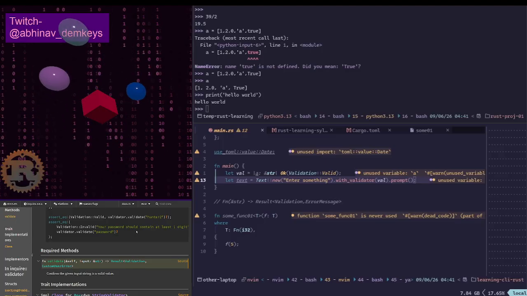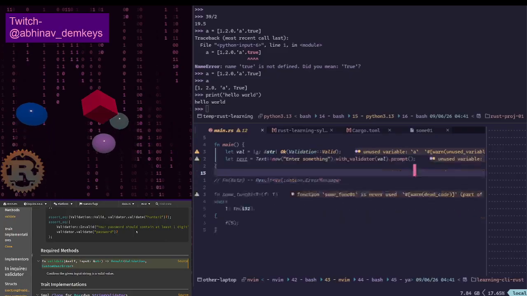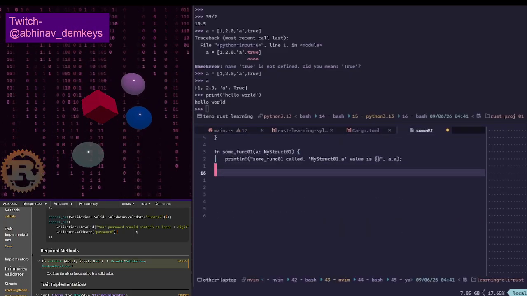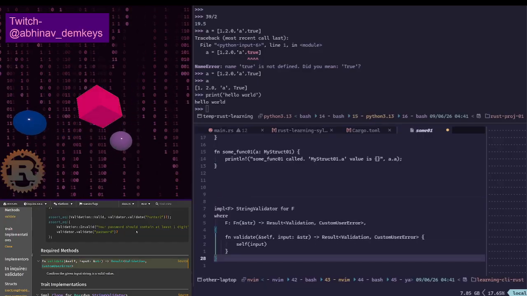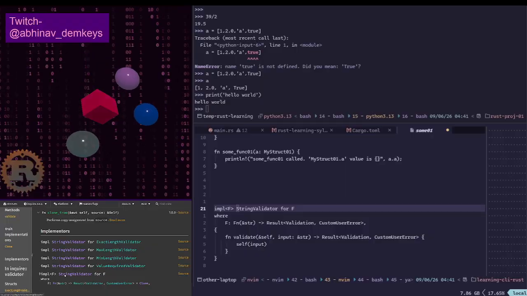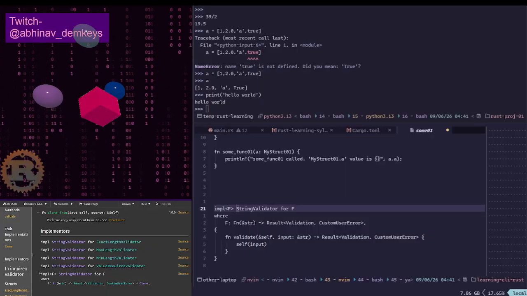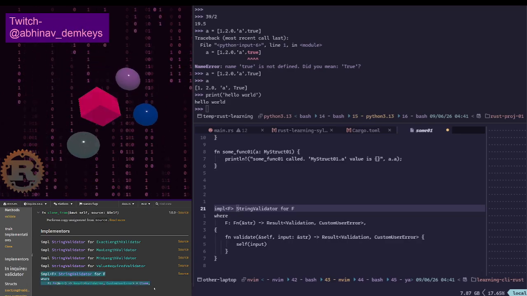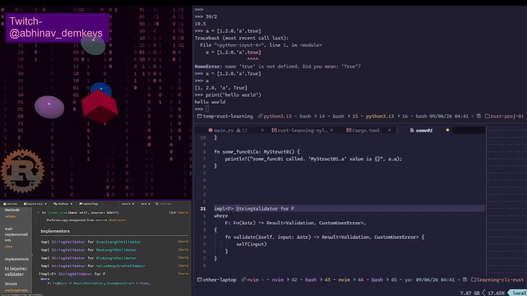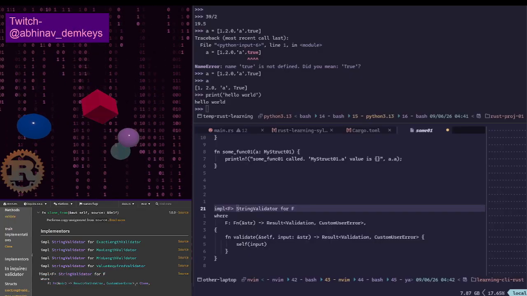Apparently the blanket implementation looks like this. I'm just going to copy paste the thing into this buffer. This is what it looks like. It says impl string validator, and that's actually down here. The method itself hasn't been defined. However, we have this: result validation, custom user error plus clone.